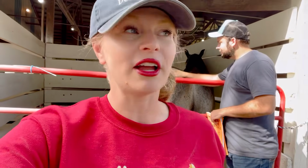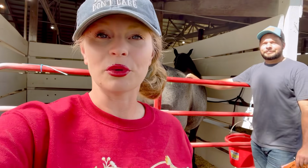Okay, this blue Roan is really special. I definitely felt that connection with him. He is so cute. Kyle, what do you think of him? Oh, I like him. Oh, this is not good, okay? Mainly because we didn't actually bring the trailer. I still have the intent to buy, but we could get him shipped if we needed to. He's really special. And like I said, 67 is Kyle's favorite number, and it's literally worked out for him his whole life when that number's involved. Again, though, I'm not going to spend $1 bazillion, so we'll see.